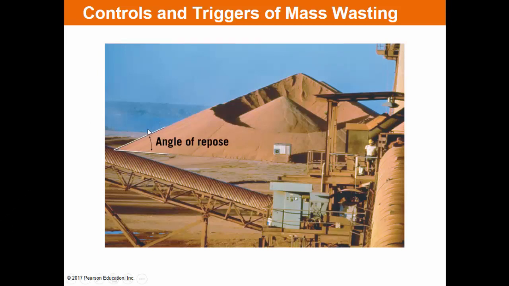So the angle of repose is somewhere between 25, 35, 40%, and basically what it tells us is depending on the grain size, dry material will only be able to stack up at a certain angle, and once it gets over that angle, higher than that angle, it will slide downhill. So on this big pile of sand, we've got about a 30% angle of repose, and what we know is if we dump more sand on top of this mountain, that angle will become higher and all that sand will slide down, making the base just broader.